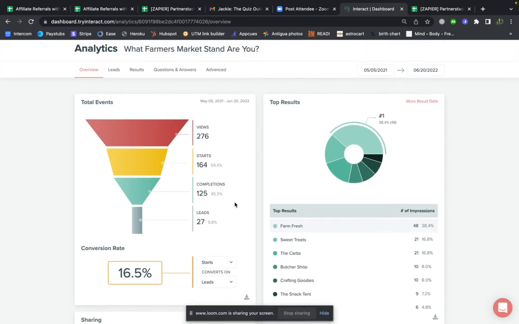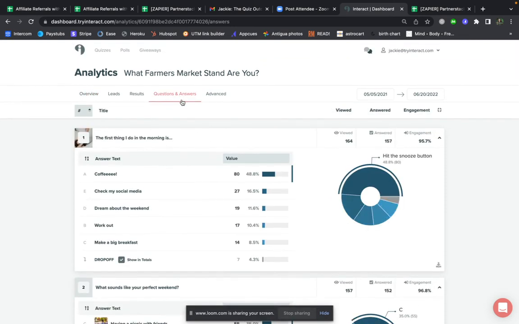Something really great about getting on the growth plan or above with Interact is if you see a high number of starts and maybe a low number of completions, or you just want to see more people complete the quiz from those who have started it, on the growth plan, you'll have access to this questions and answers tab.